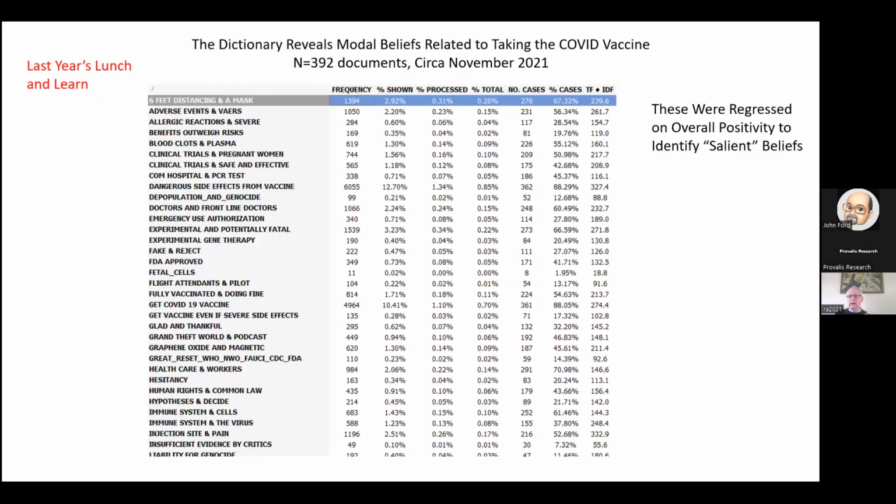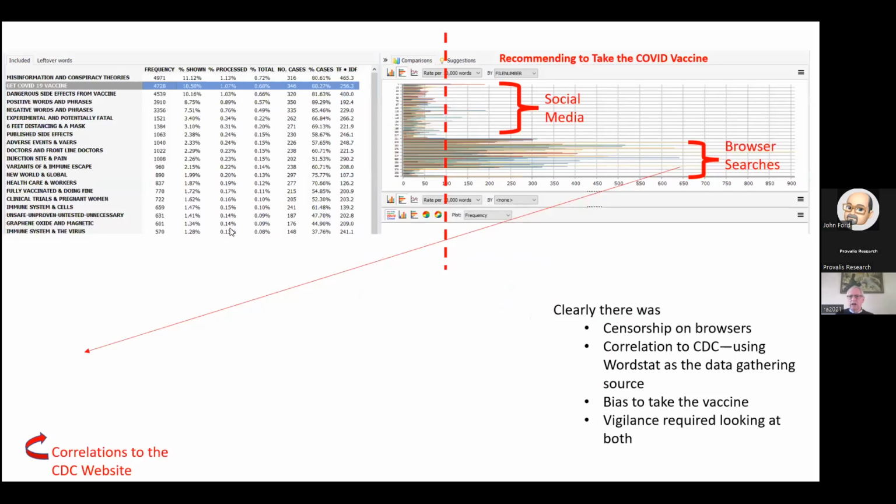But I uncovered a lot of data, and we did text mining, we did topic modeling, and I was able to come up with data that was dealing with both the pros and the cons with this. But a very interesting thing occurred, and this is where I'm aiming. I'm not taking shots at the CDC as much as I am on some interesting occurrences. So if I look at the data set that I used, there was almost 400 documents, and when I deleted them for duplicates, it came out to about 400. Now look at this carefully.